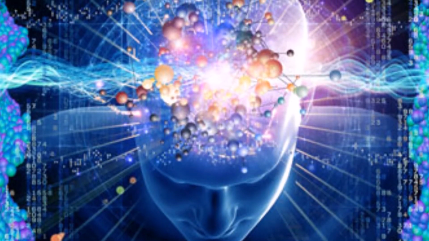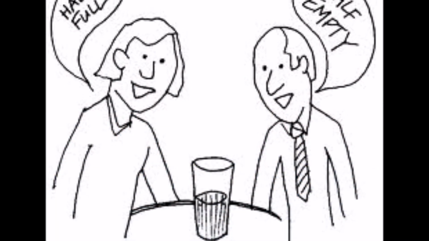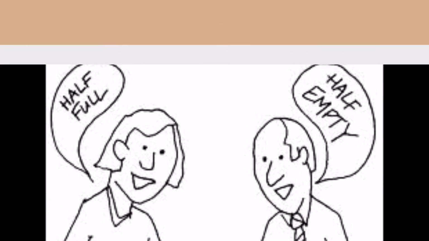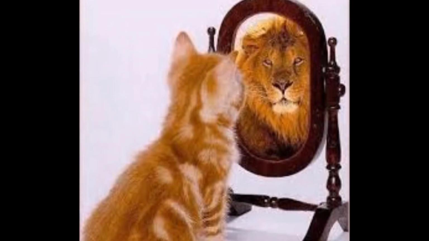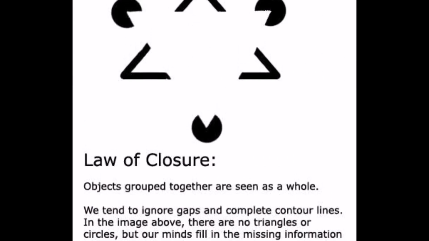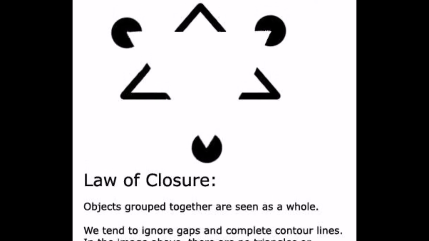Perception is the manner in which our brain receives and processes stimuli. Perception is what also allows us as humans to perceive the world in different ways. Gestalt proposed that the brain uses different levels of organization when processing information. The first law is the law of closure, where the brain, due to a lack of information or experience on the subject, fills in the holes with information that is often inaccurate.